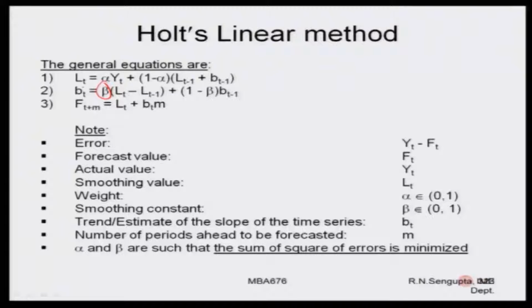Now, this alpha and beta are such that the sum of the squares of the errors is minimized. If you have a detailed look at equations 1, 2, 3, which are written there, the values of alpha and beta have to be predicted. Again you will ask, how do you predict? The answer is again simple: start with an arbitrary value and proceed accordingly.